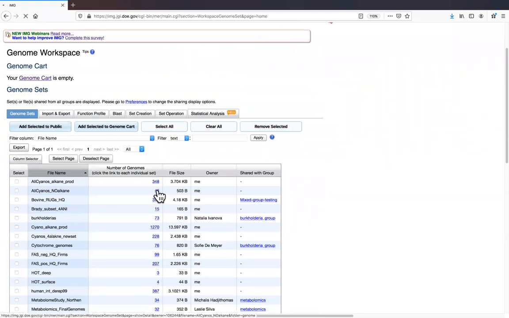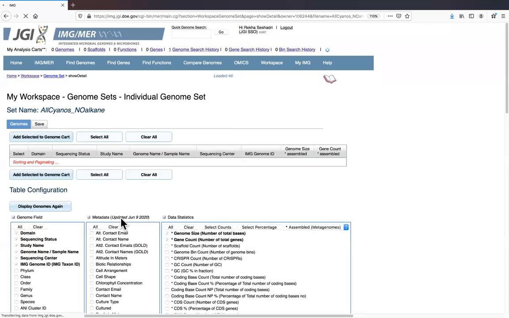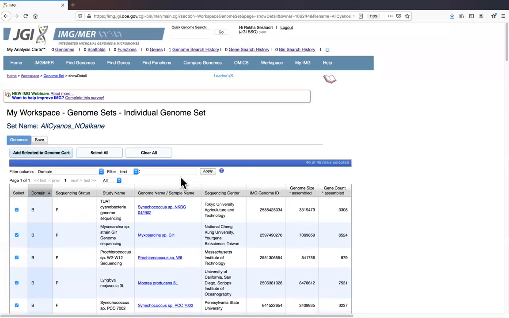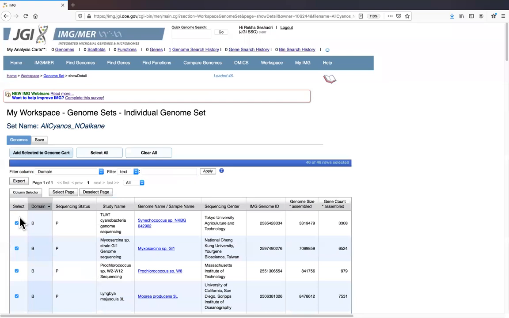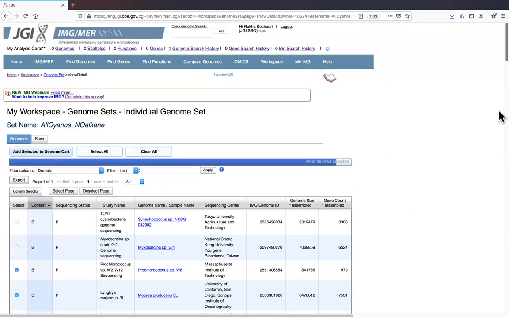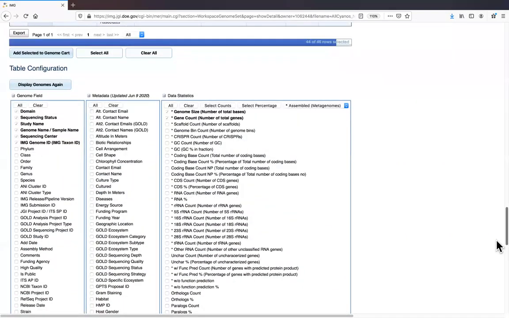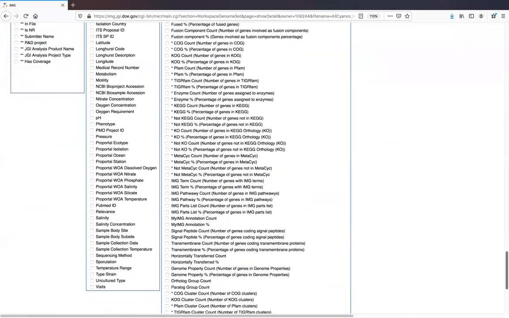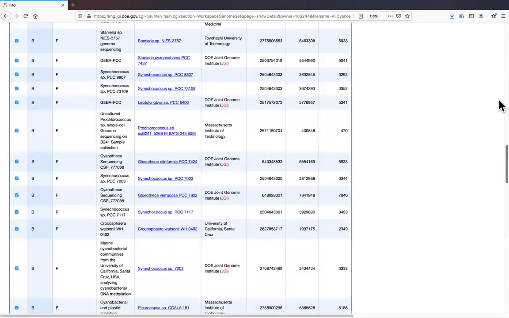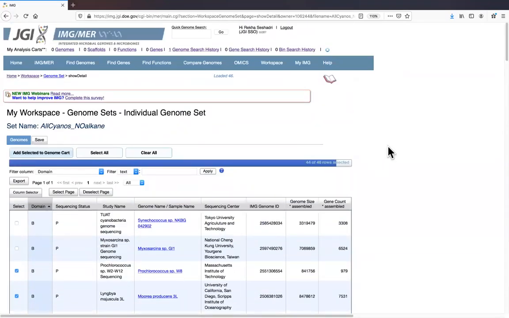You would have to go to your set. So I'm pulling back, I think, 46 isolates in this case. And let's say I don't want these two guys. I would then, okay, I guess it's not that simple.